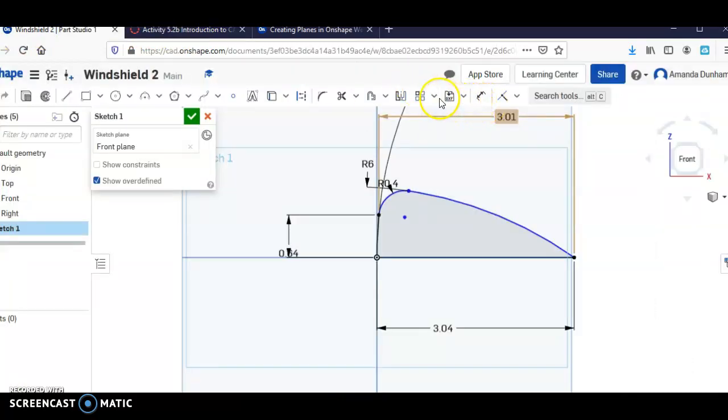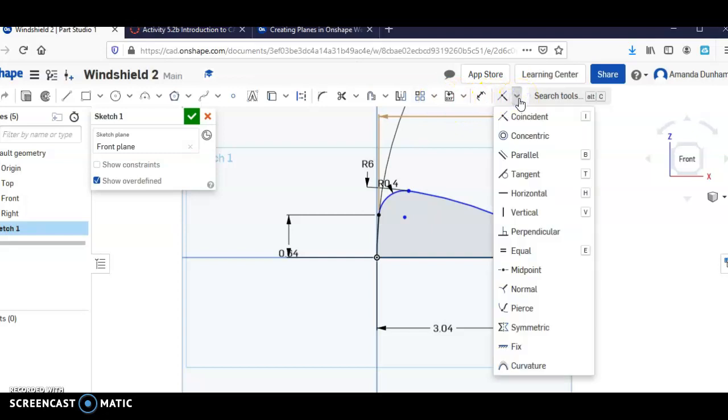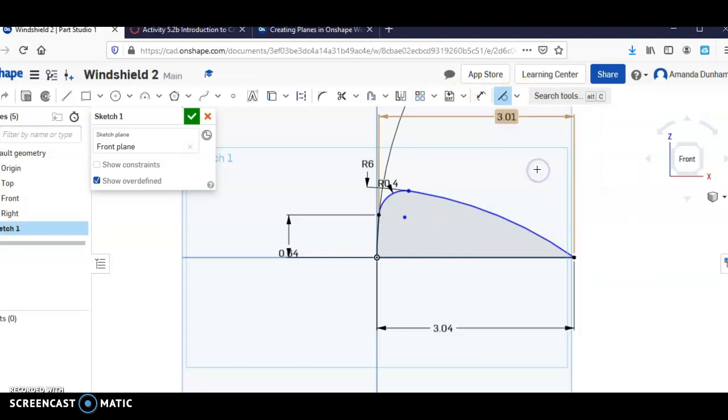So the next step is to apply some constraints. And then we want tangent constraints. These tangent constraints are going to say these all touch, okay? And it's very, very important that we put in 2 tangent constraints. We're going to put in a tangent constraint from here to here. We're going to put in a tangent constraint from this arc to this arc. And that just says that they're like one big thing. They all touch each other. So when I go in and add in fillets and shell this thing out, it's going to recognize it as one big shape.